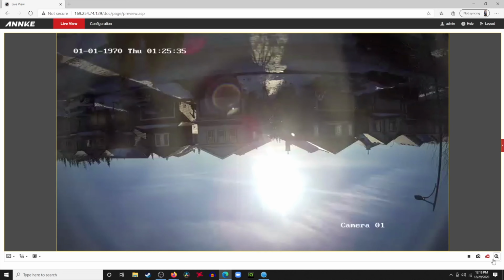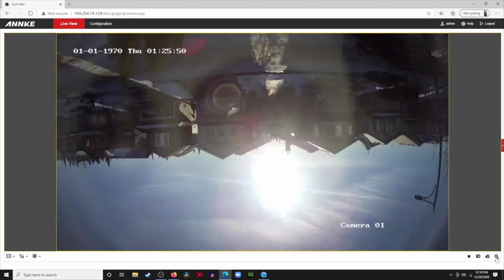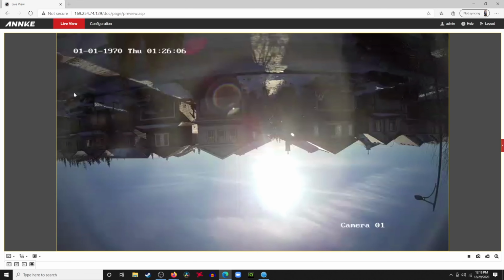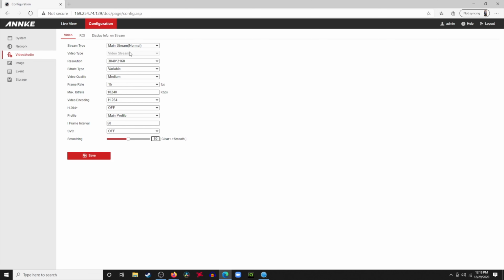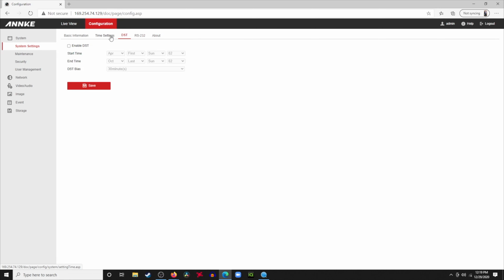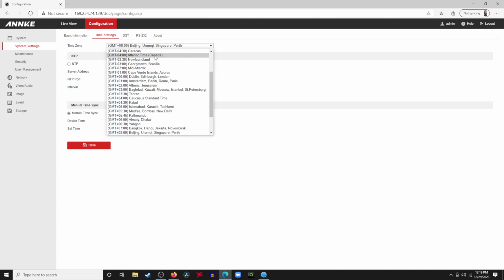And we're going to show you how to flip this camera to the right side up. We're not going to watch this upside down the whole time, right? So just follow along on the video. The best part about this camera, I think, is there's a lot of options that you can put in here. You can change the quality of the camera. You can even change the orientation, and you can have it 4:3, 16:9, or whatever format that you want. Here, as you can see, all the settings and the stuff that you can do with it. You can fiddle around with this all you want. There's a lot of options to go through, and I'm just going through it so that you guys can see just the gist of it.